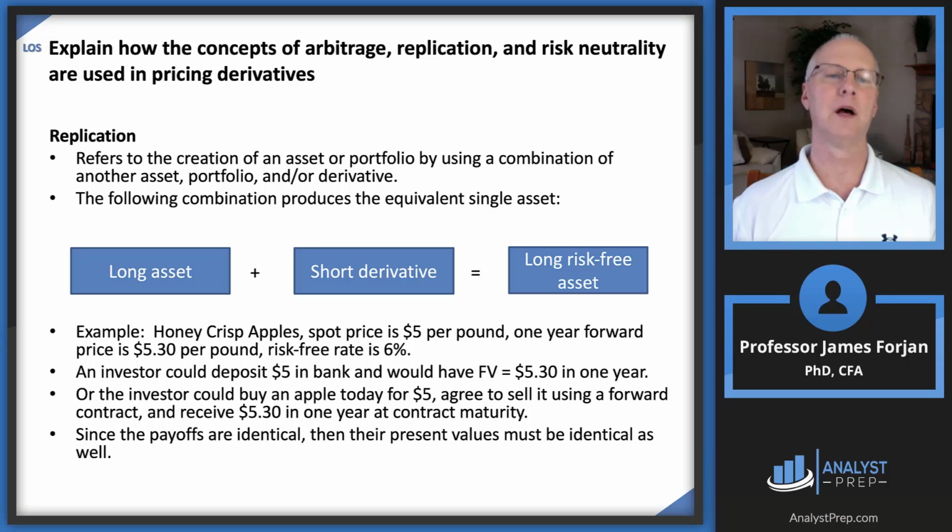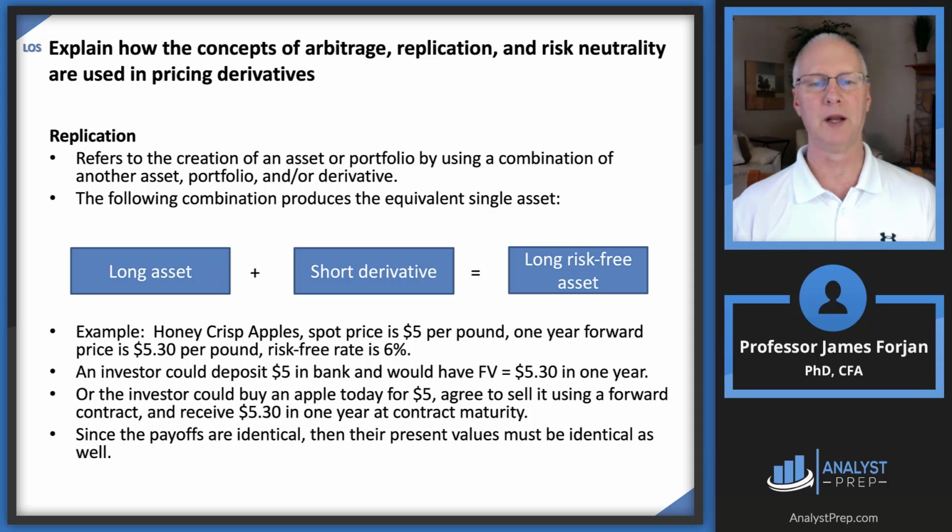Let's take a look at a real simple example here of replication. If we take the long position in an asset and we use the short position in the derivative on that asset, what we're going to do is generate the identical scenario as if we were long in the risk-free asset. All right, so that might sound a little strange there with those boxes. So let me give you an example. Simplest example that I could think of.